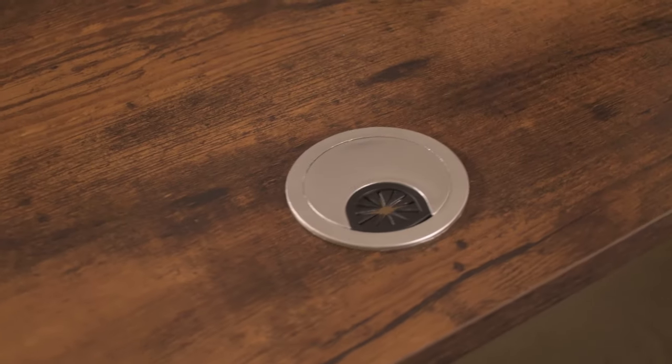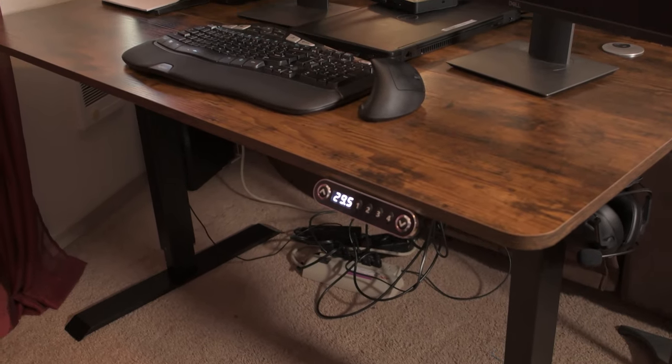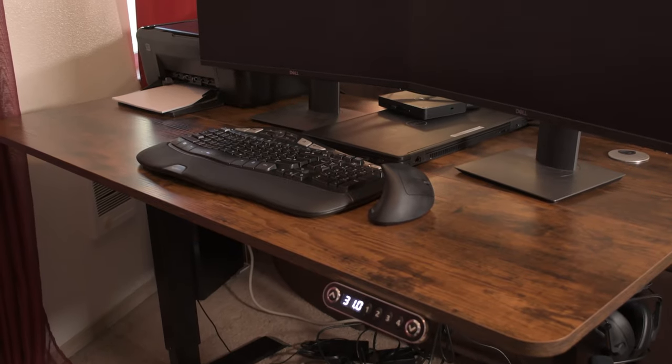Nat has been using this desk for a couple of weeks and she absolutely loves it. Even when people come over she shows them how it raises, and everybody's always like 'wow.' She spends about half her day sitting and the other half standing — she can just quickly pop up, scoot her chair back, and press the button. It goes right to her height; she's using it at 39 inches. If you want to see the full review, see some fun we had checking it out, and see the desk tested with the full weight of our editor sitting on top of it, make sure and head over to that review video.